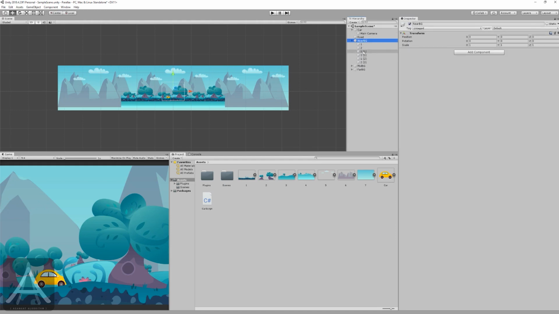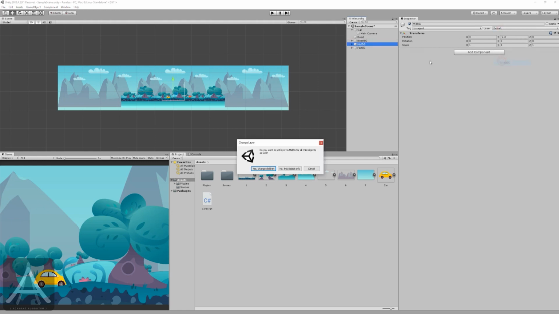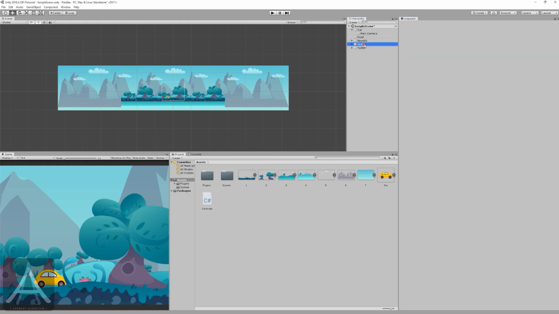I know all these are attached to this, so I'm going to select the parent, go to the layer, and assign near BG to it. And it asks whether I am sure that I want to apply the same for all the children. I say yes. So now if you click this, all of these children are in the layer near BG. Okay, and mid BG, select mid BG layer, yes, and far BG layer, and yes, change children as well. Now everything is set.